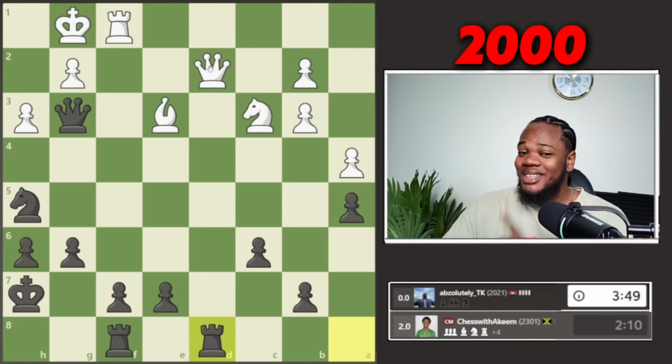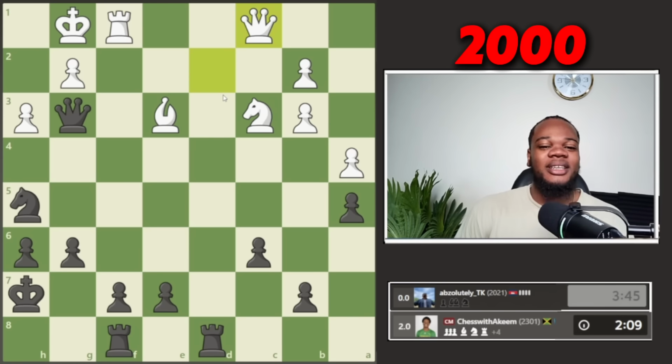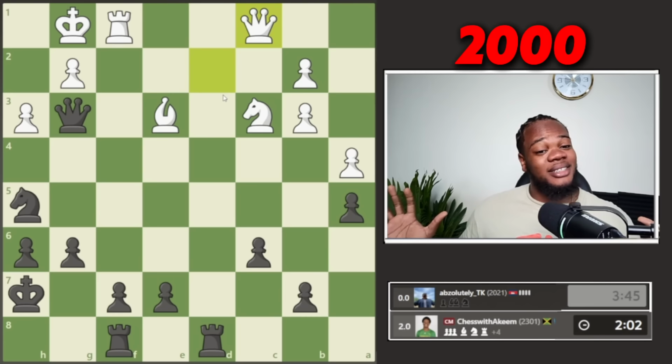Ensure that you guys are using those words. When you're talking to your friends, I want you guys to be using these words. Like, I'm gonna go here and I'm gonna gain a tempo. That way you could say, "Hey, I'm speaking the chess language."